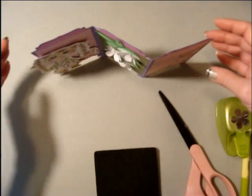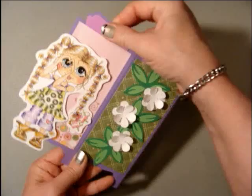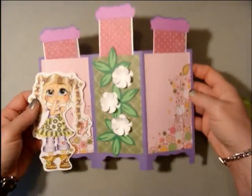And I know it's hard to see from this angle, but I will almost always have still pictures at the end of my video so you can see how it goes. And then these cards slide out. These tags, and you can write whatever you want on those tags. And I just think this is a really fun card.